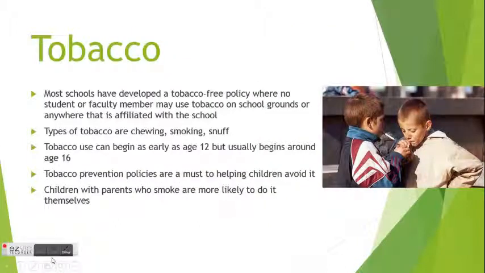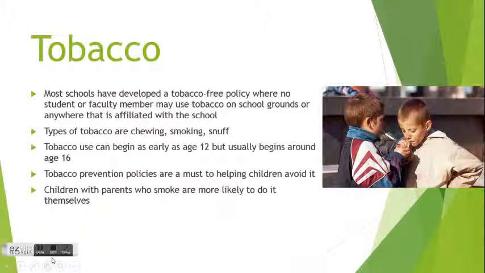Unfortunately, another thing that educators today have to face are their children using tobacco, because children who use tobacco are less likely to do well in school and also have a much higher dropout rate. But a lot of schools have a tobacco-free policy in effect where anybody who is near the school or associated with the school cannot use tobacco anywhere, even on the school buses, school events, or anywhere that is associated with the school. And unfortunately, tobacco use can begin as early as 12 years old.